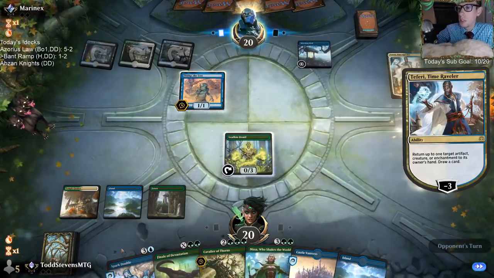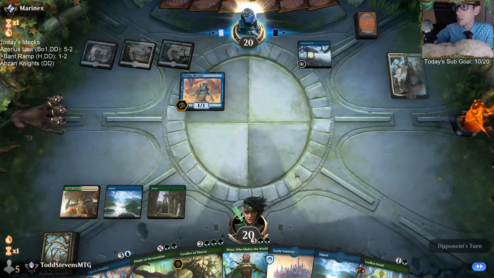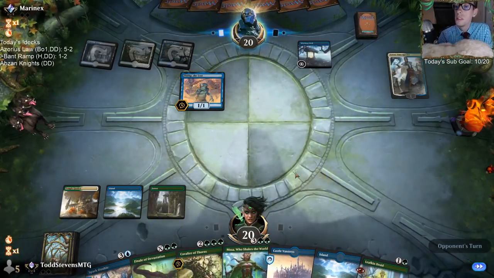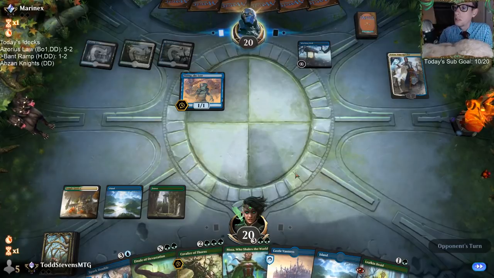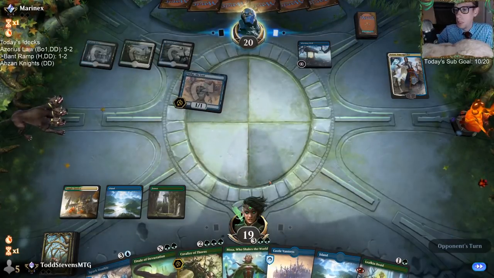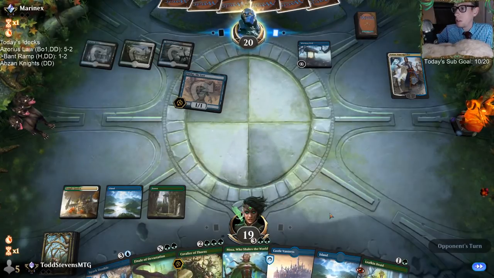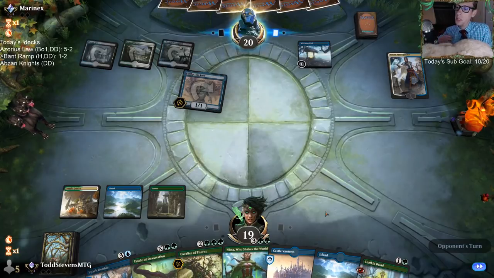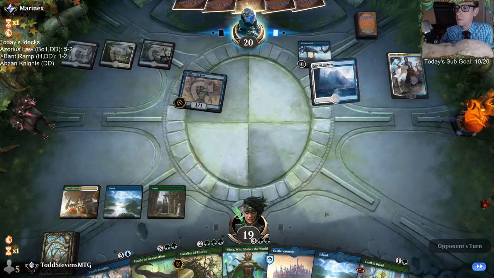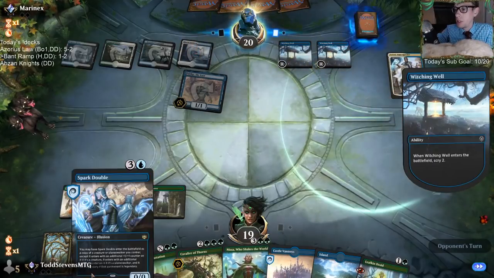The Spark Double was Llanowar Elf. We would have had turn 3 Nissa this past turn. It would have gone turn 1 Llanowar Elf, turn 2 Leafkin, then we would have played Nissa this past turn. But as is, we're going to be waiting another couple turns for Nissa. But whenever we do play Nissa, we get to make another one.